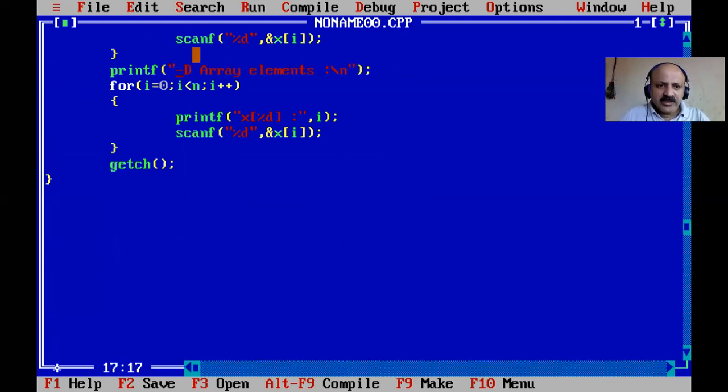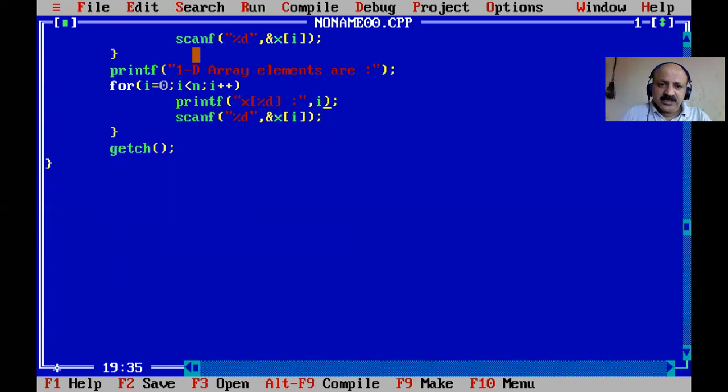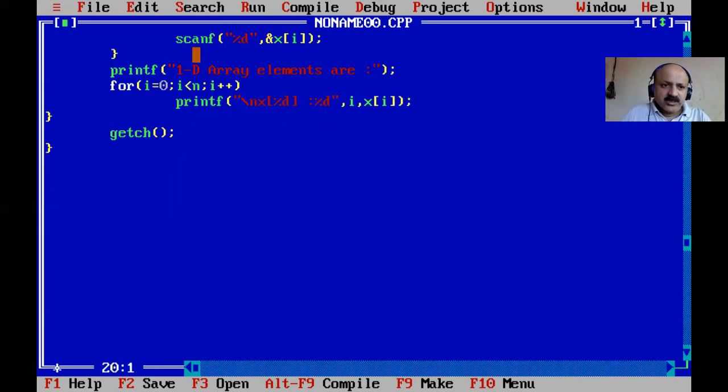So 1D array elements are just as following, and here we cannot take slash n because we have to take it in the printf function. Here braces are not required because there is only one statement, so braces are optional. So we remove this scanf function, take the percentage d, take slash n, and remove this brace also.